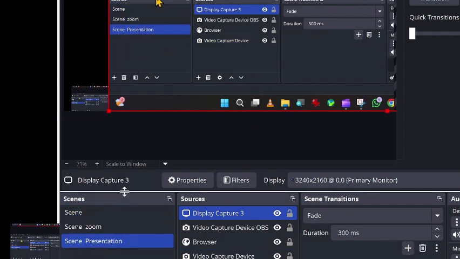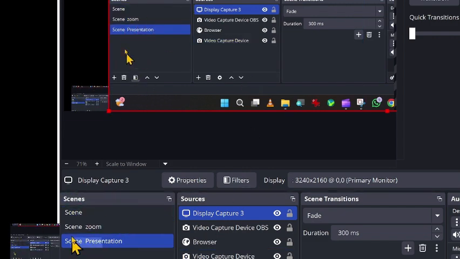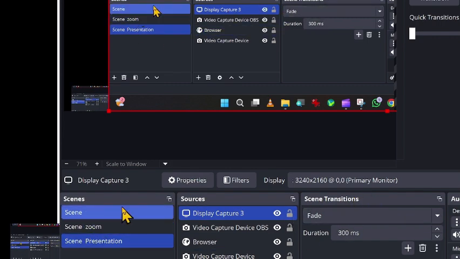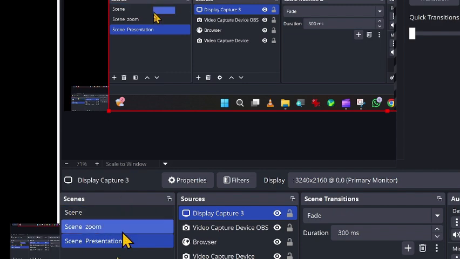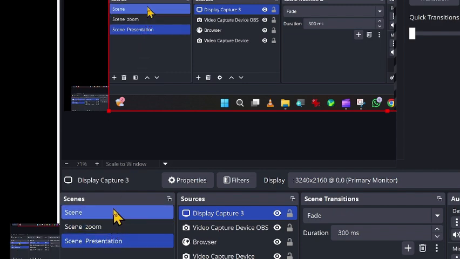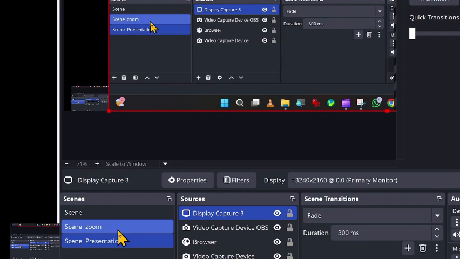Now you go to the left corner. There are the columns: scenes, sources, scene transition. First I go to the scenes. Here you can define a new scene for your presentation.